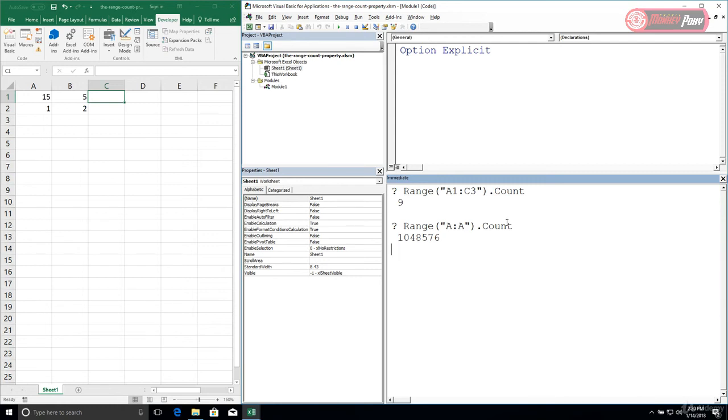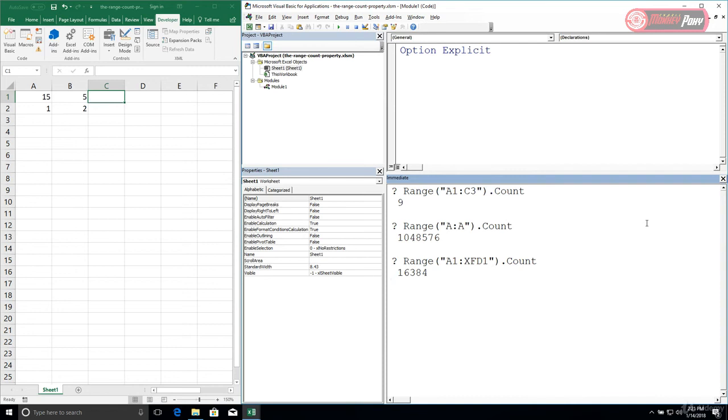I can similarly get the total count of cells in a single row. For example, I can begin at cell A1 and go all the way to the top right of my spreadsheet. That's going to be cell XFD1. XFD is the final column in my worksheet. So if I do this, I can get a count on that, and we can find out that within a single Excel spreadsheet, we have a total of 16,384 columns.